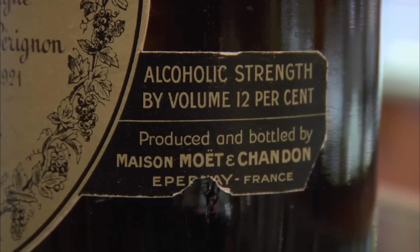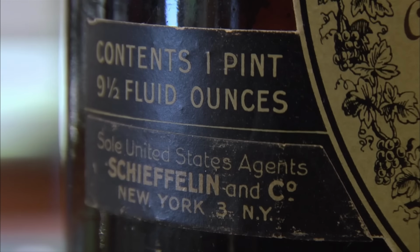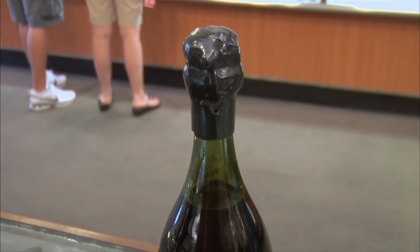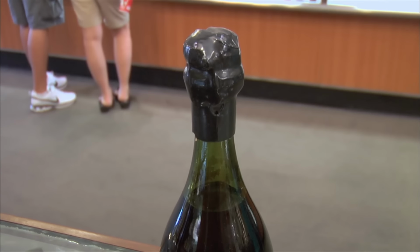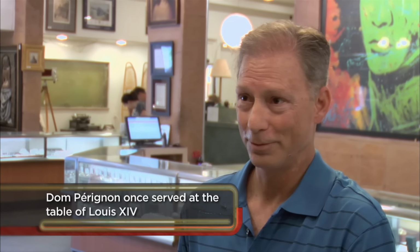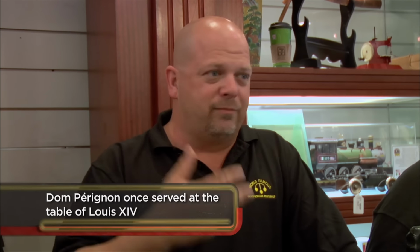Dom Pérignon was a 17th century monk who became a master at anything and everything wine. His big invention was a cork that was held down with a hemp string, sort of like champagne bottles today that are held down with a wire. The reason this invention was so big is when he made sparkling wine, the cork wouldn't pop out. Do you know how to ferment wine? No. Add a little yeast, put it in a barrel, let it ferment. The grape juice turns to wine.